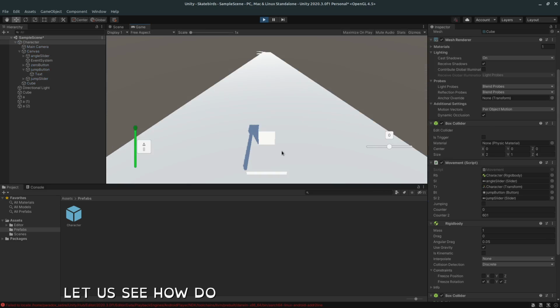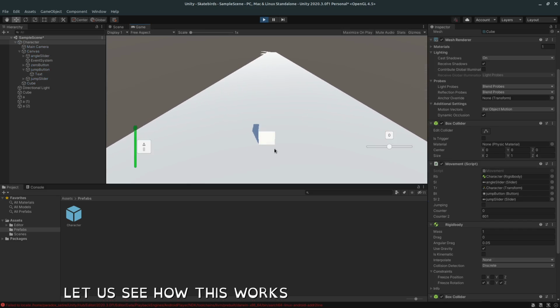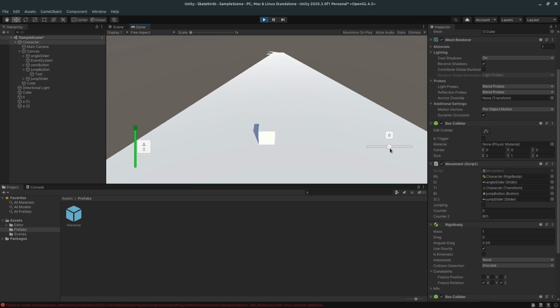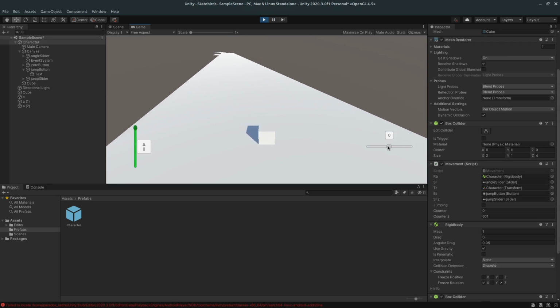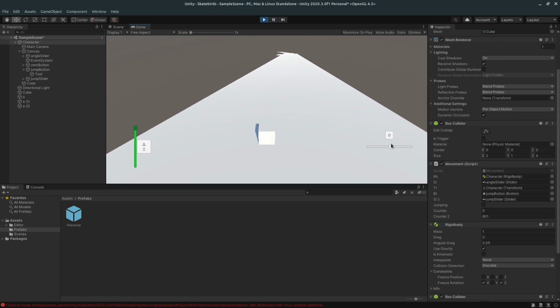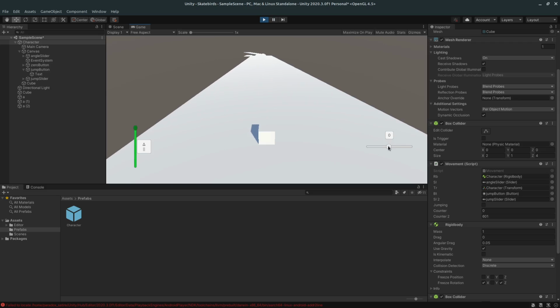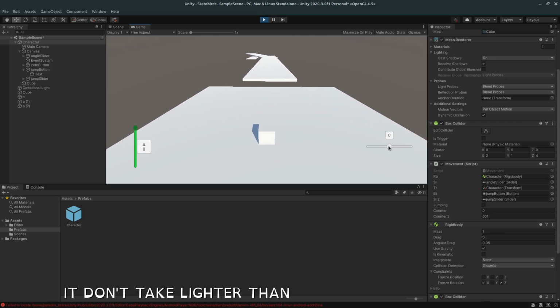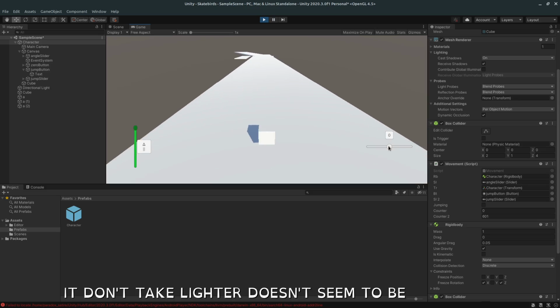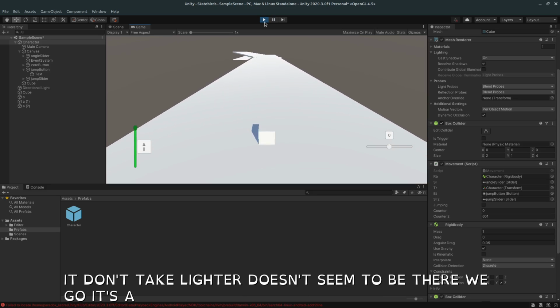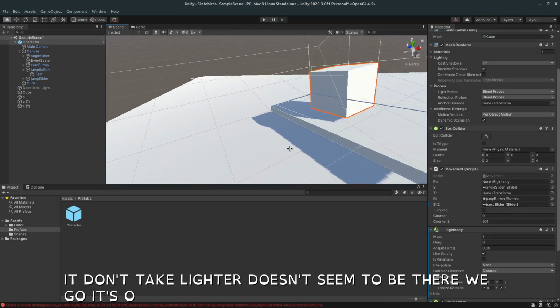Let us see how this works. The collider didn't seem to be... There we go. Oh. Hang on.